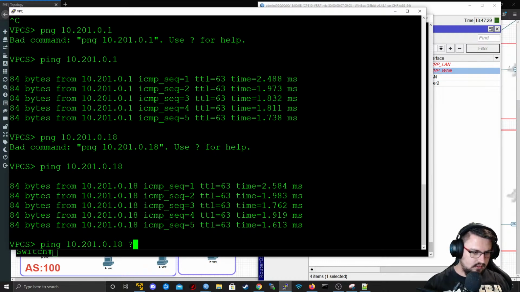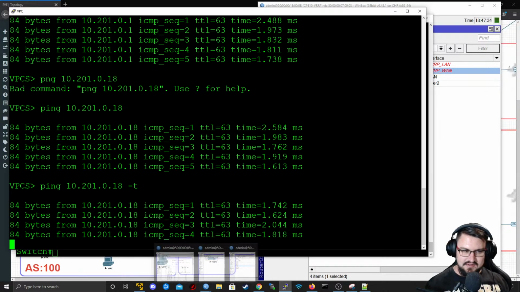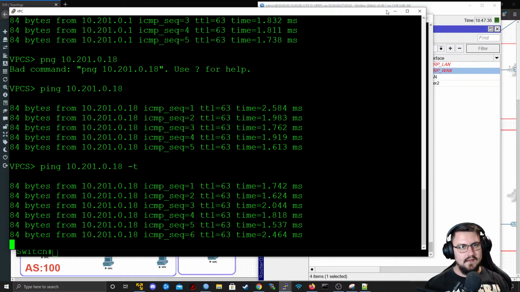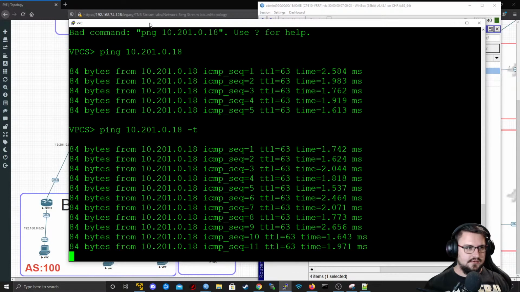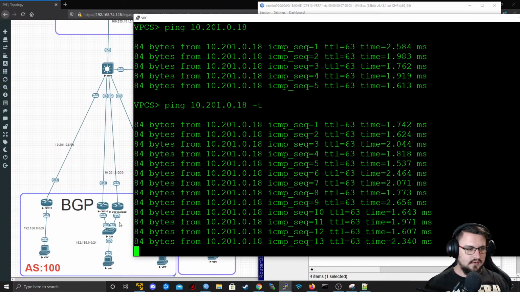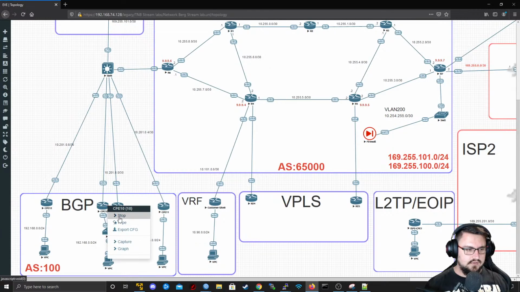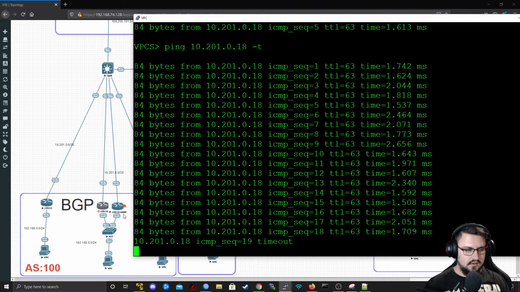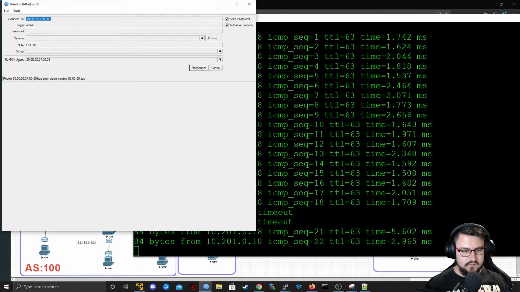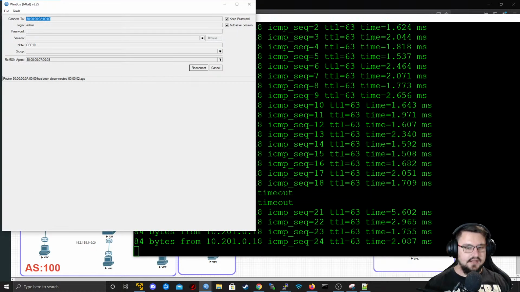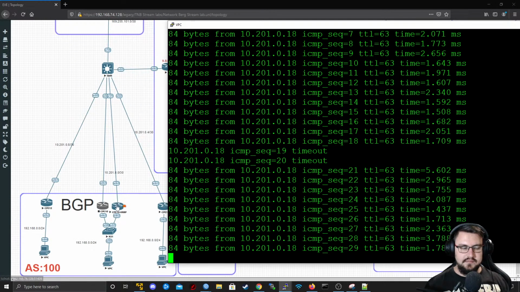And can I run this for longer or not? See, hopefully -T. I just want to make sure it keeps running. Okay, good. So while that runs, all that I'm going to do is shut down CPE10. So let's just stop that, and let's see, does VRRP kick in or not? It has kicked in. So I'm still getting to router 6, but now via the VRRP router.